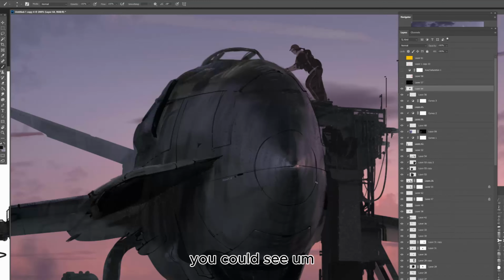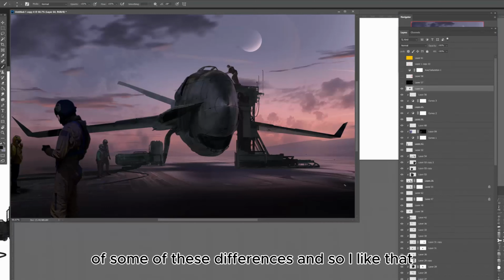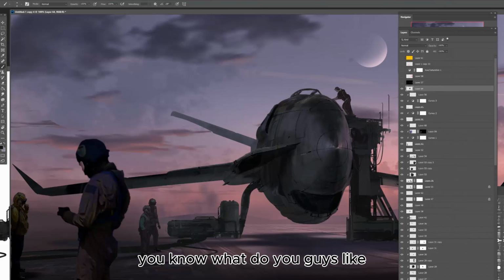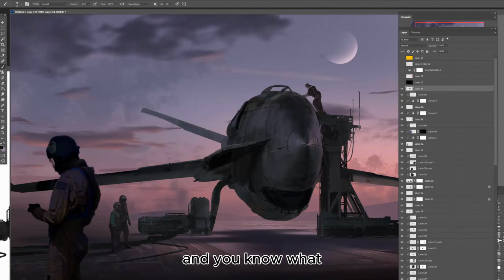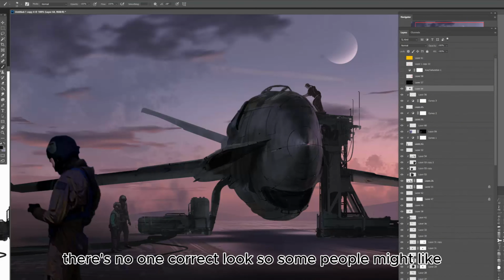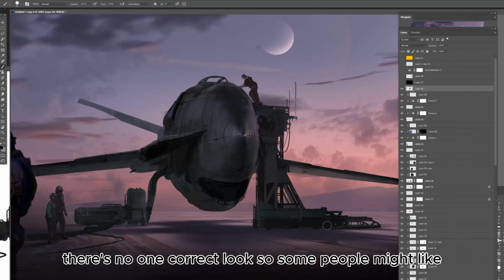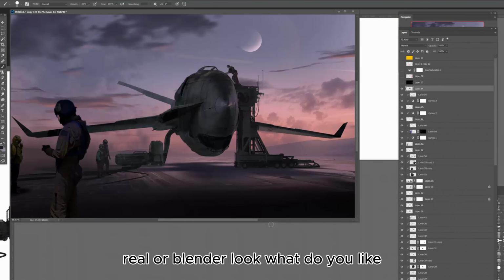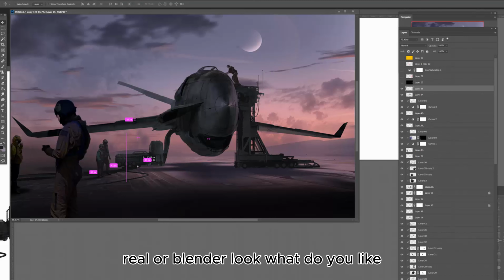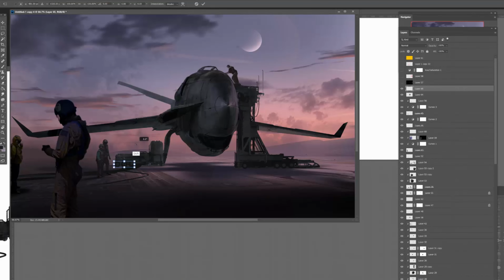You could see the application of some of these differences. And so I like that. What do you guys like? There's a whole different type of flavor out there for all different types of artists, and there's no one correct look. So some people might like very painterly, some people might like super photoreal or Blender look. What do you like? Would love to know.